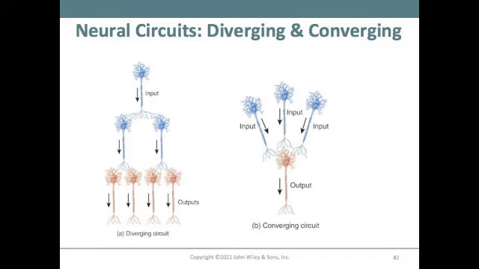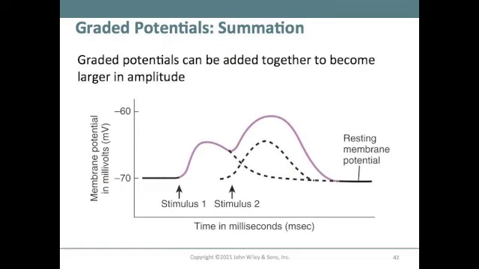So here's an example of diverging and converging neural circuits. You see we've got some input, and see how they diverge. You get 2 of these neurons stimulated, and then 4 of them are stimulating, and then you get all of this output. Whereas here in this converging example, all the input comes into one neuron, and that's going to create some sort of output. And that gets us back to the summation. If it's all in the same time and space, then that goes back to this diagram, right?